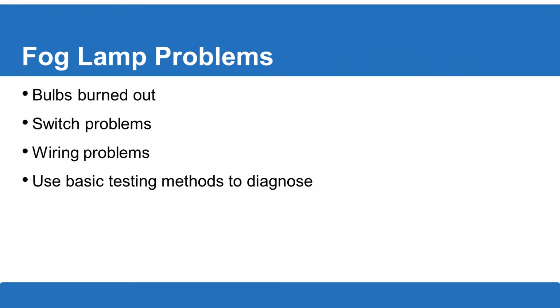All right, so we have fog lamps as well, and these bulbs are very similar to headlight bulbs in many cases. The bulbs get burned out. They can have switch problems, wiring problems. We're going to still use our basic testing methods. And just to make sure that you understand, a lot of these fog lamp bulbs that sit close to the road surface typically are knocked out by some kind of rock flying up in the air, and it usually breaks the lens, causes water intrusion. So keep an eye out for this as well.